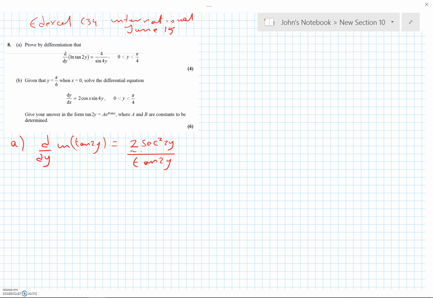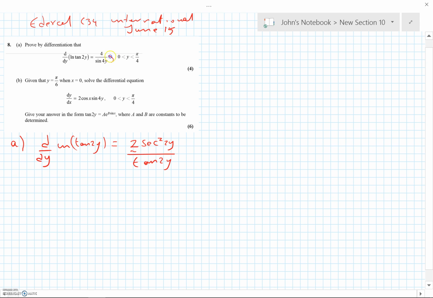Now a few of you got there, but then proceeded to do some strange things. I saw particularly a few people expanding the angle, the 2y, so using the expansion for tan 2y equals 2 tan y over 1 minus tan squared y. It's a useful formula, but it's not useful here because we're trying to get to sine 4y, so it's hard to know how going to a smaller angle, breaking it down to something even smaller when we're heading for sine 4y is going to help.